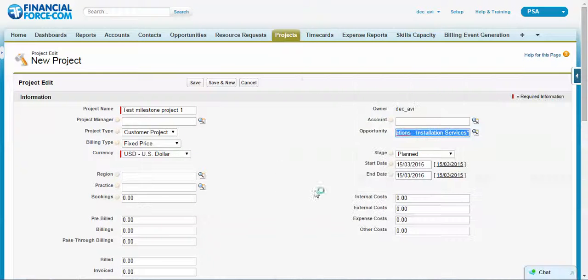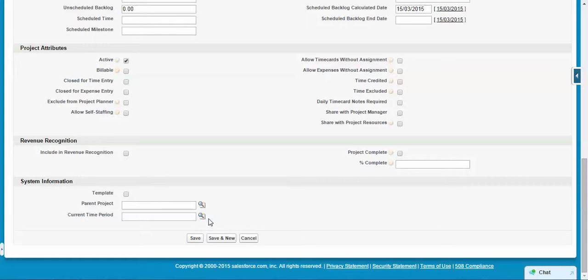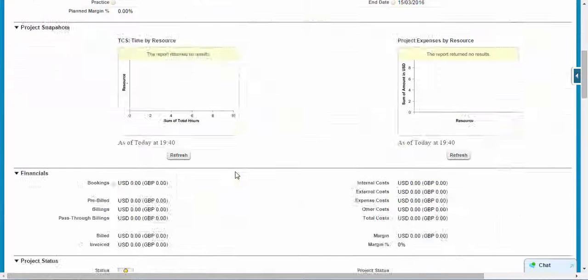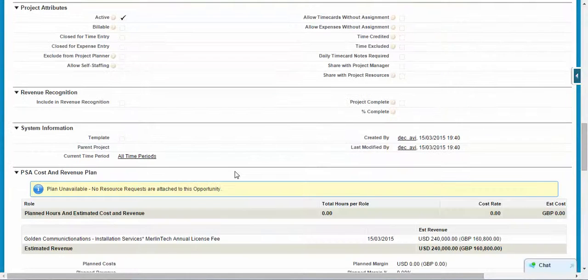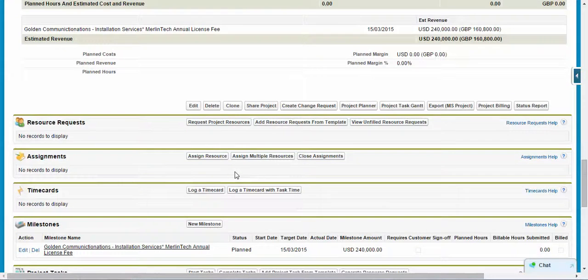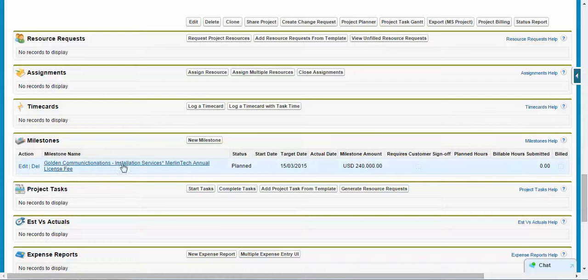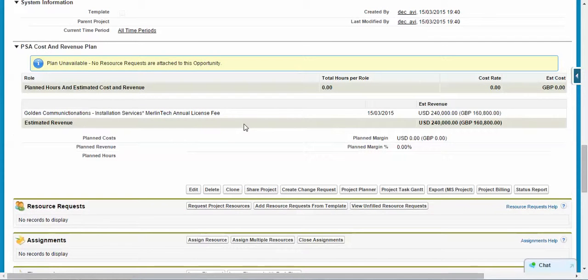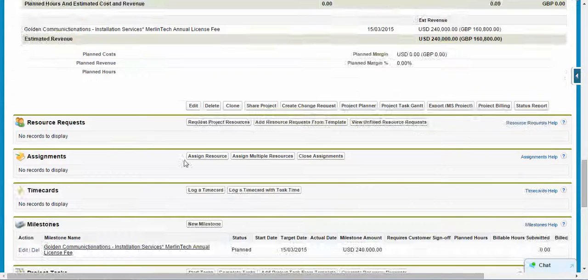So if I click on save and come down, see, the milestone is getting created, but there is no resource request, so that's why it's not coming. As soon as you keep on adding, it will automatically come. So this is automatically getting created from here.